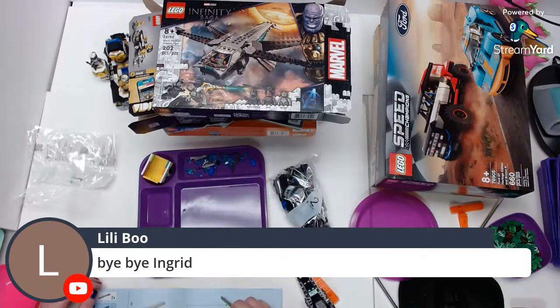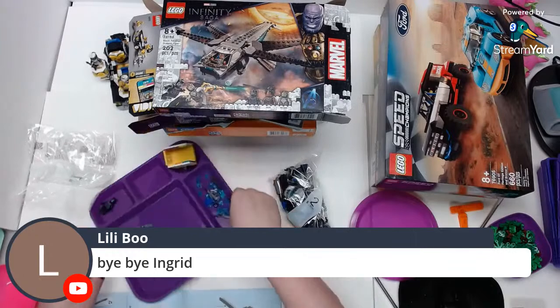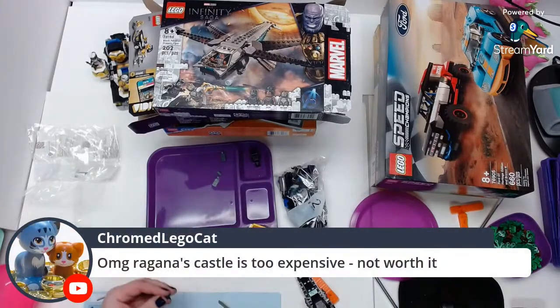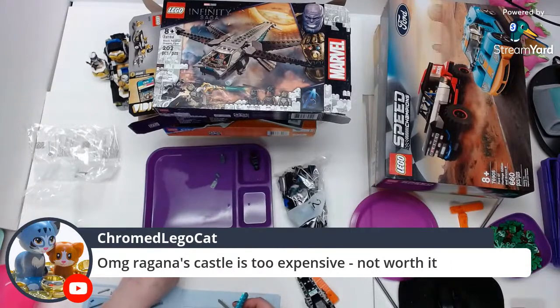Now I'm building, I don't know what it is, but it uses a lot of these transparent light blue cheese wedges. Yeah, that's what, and that's for the Lepin or whatever, right? They probably actually discontinued it, even though they can do whatever they want. I kind of like the look that this gives. Kind of a weird energy thing.